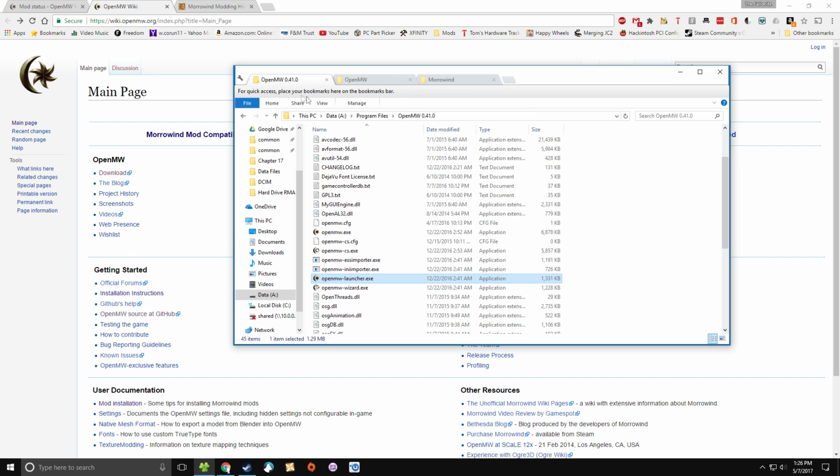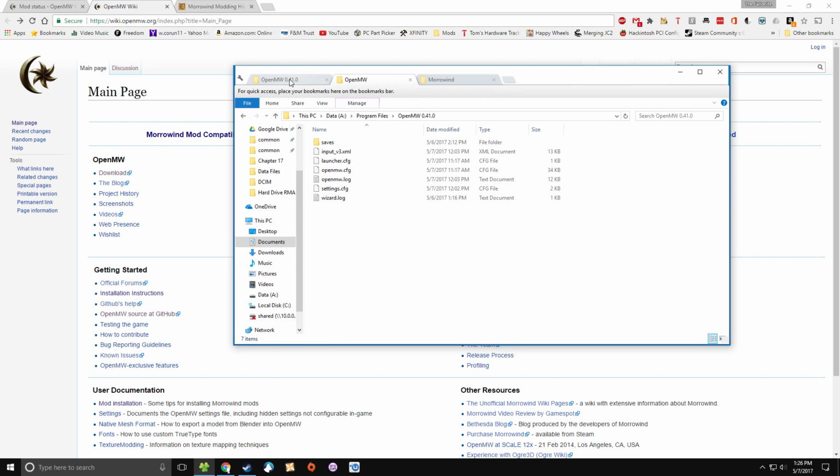I'm not sure if File Explorer has that, it's been a very long time since I've used it, so I don't know if Microsoft has done anything with it. I don't have any bookmarks up here, but I know one of the benefits is you can bookmark different things. Say I wanted to bookmark OpenMW.exe, it'd be right up there, so I can just go into Clover and click it, and it's right there.